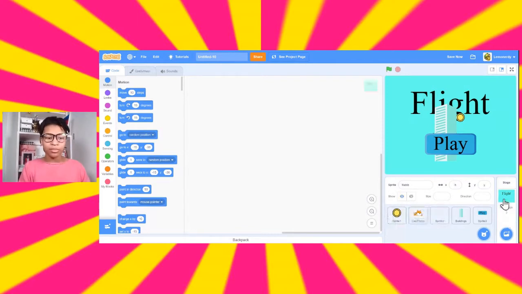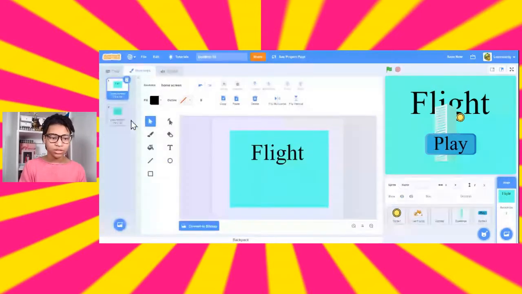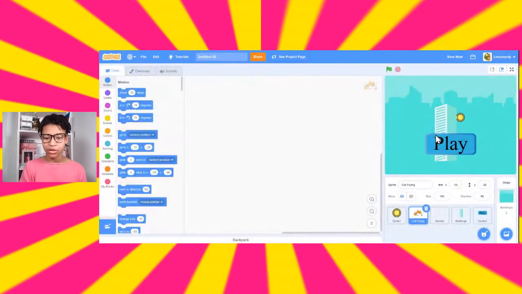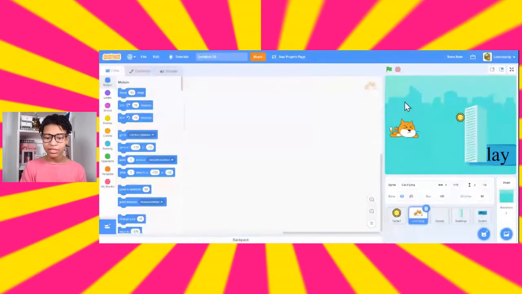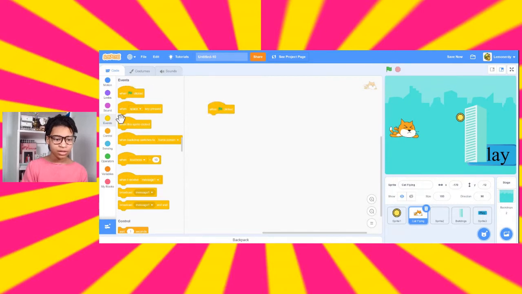So let's start by going to the play screen, since that's where most of the coding will be. Let's just switch the backdrop to there so we can see what our thing would look like. What we want to do first and foremost is make our cat move up and down but stay in the same place. So when we click either below or above the sprite, it will move there. And it doesn't even have to be right here. It can be here or here, but it will stay in the same spot horizontally, but will go up and down vertically. So to do that, we want when start clicked.